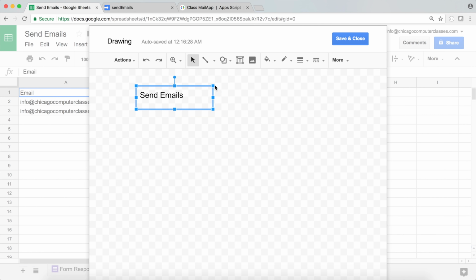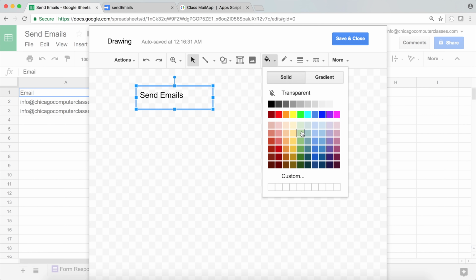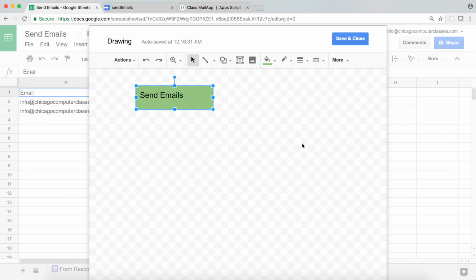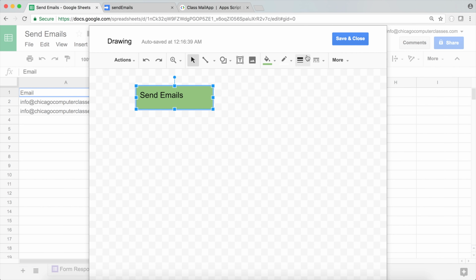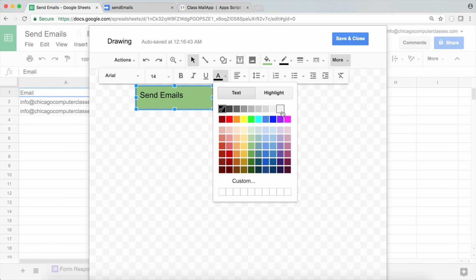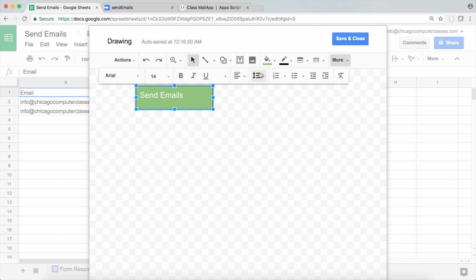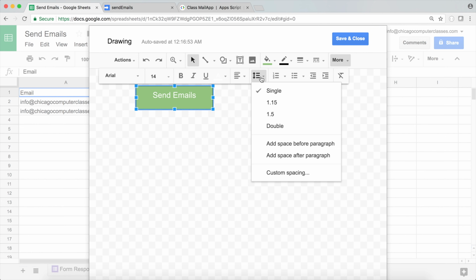And I'll try to give this some color. And what is this? Oh, that's the border. Is there a text color on this? Probably. I'm not good with this design stuff. So there it is.